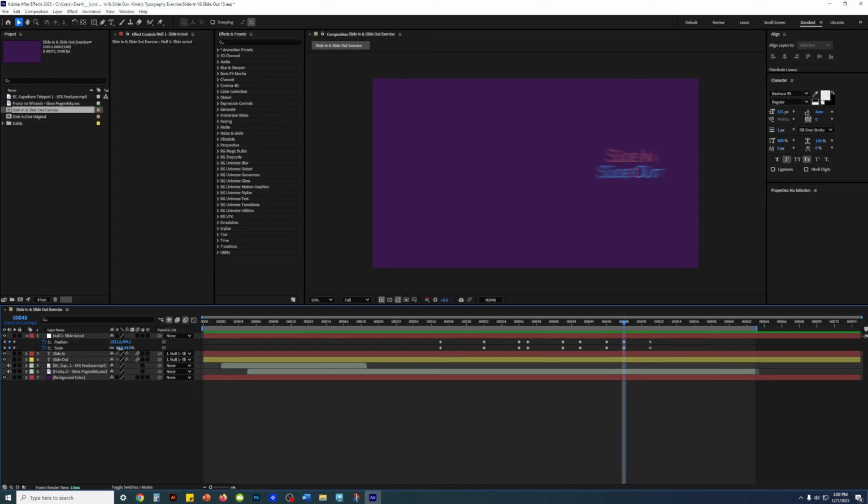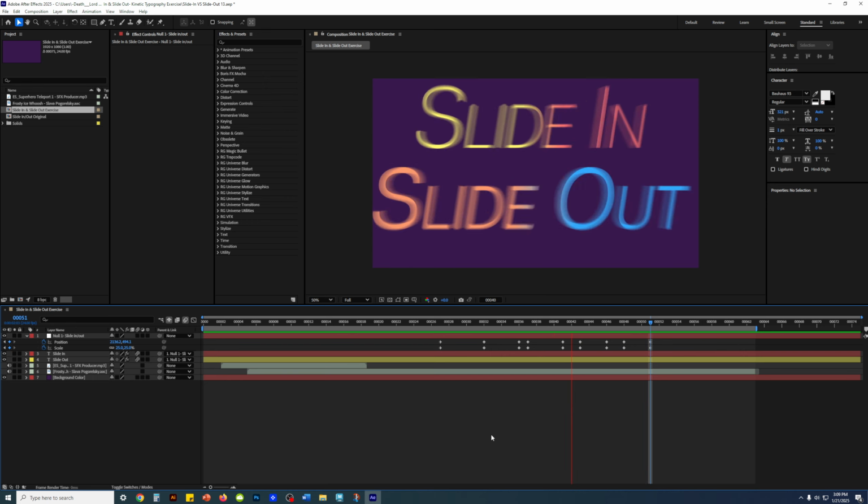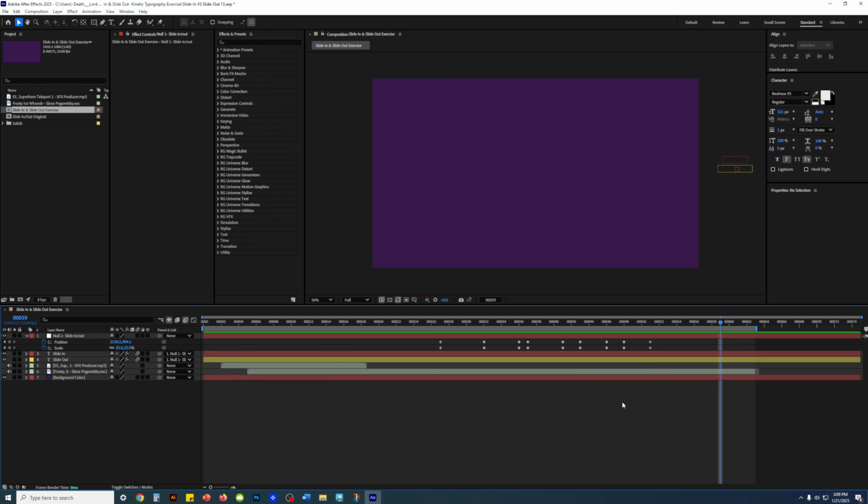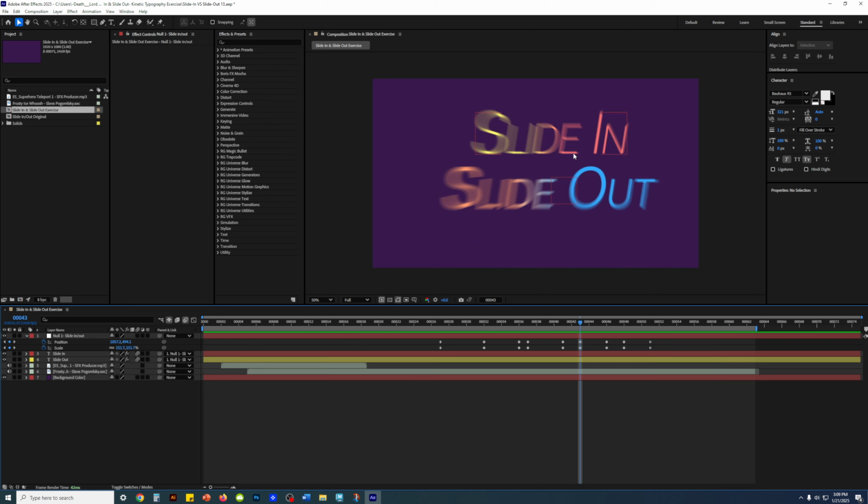Maybe I want it a little bit smaller. So that's at about 40%. This here is about 25% at the very last in terms of scale. Alright, so it's not the best, but I think it's good enough for this exercise. I'm gonna leave it alone. Okay, so that's how you do that.